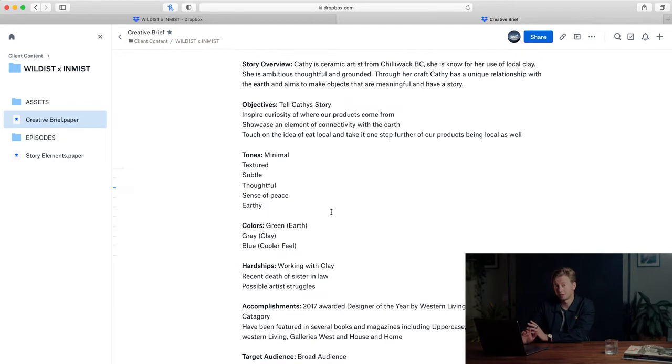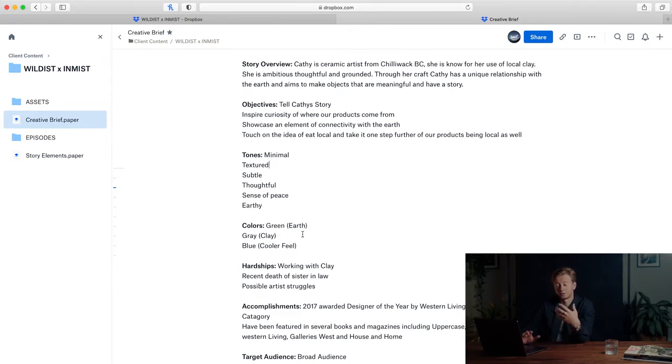Colors. So if we had to make a color palette for our film, what colors are we seeing? Sometimes it's instant. We have these images and these ideas of colors in our mind, and sometimes we have to work and break it down of, okay, what do we think is going to be shown? What's the feeling? All this stuff. But here are a few that kind of came to my mind instantly was green, because we're going to be working with the earth a lot. So I took green from being the earth, and we have luscious forest here. That is usually looking pretty green. So that's my first color.